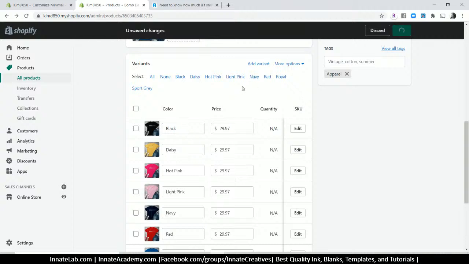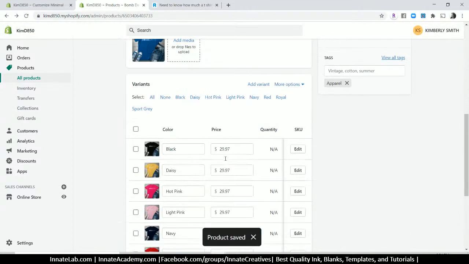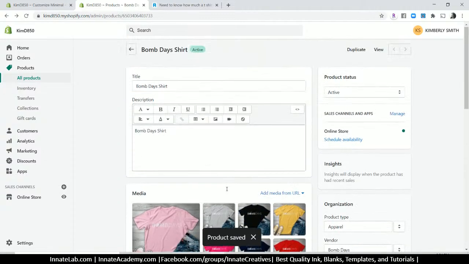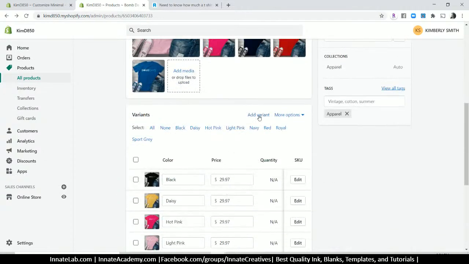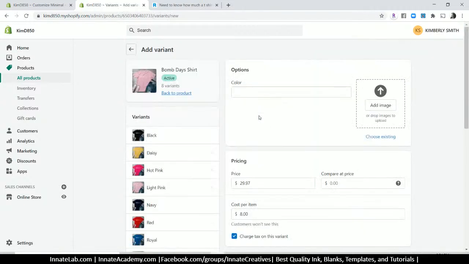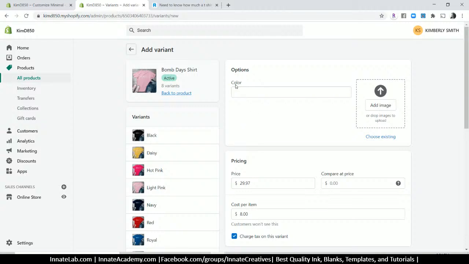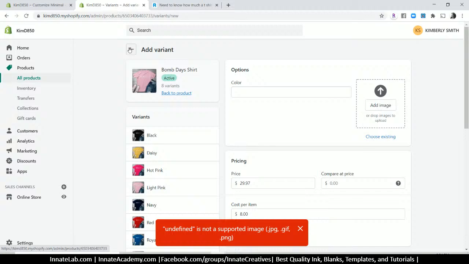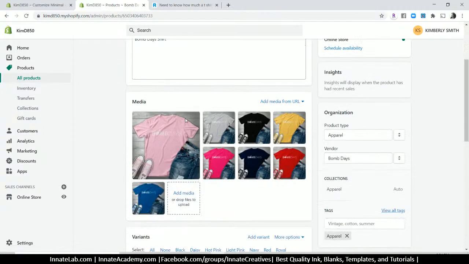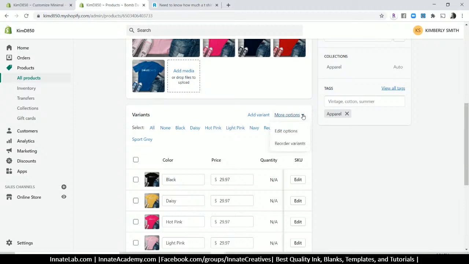Let me just save this and see what happens, and then add the sizes and see what happens after that. So I have my colors saved as a variant. Now I'm going to try to add... we can change the order of them.